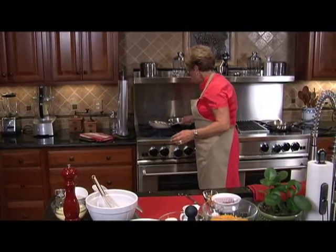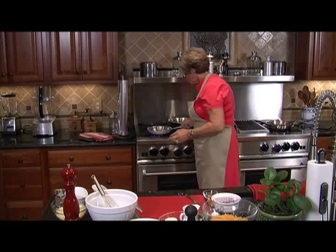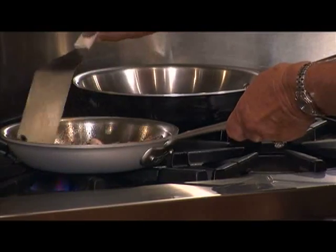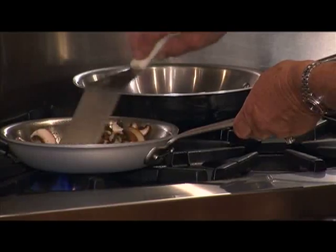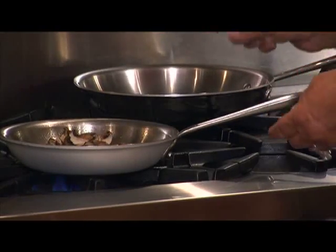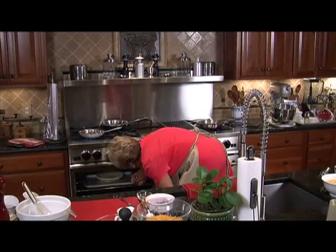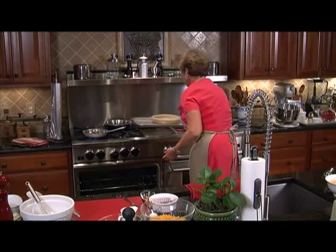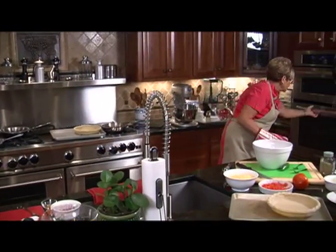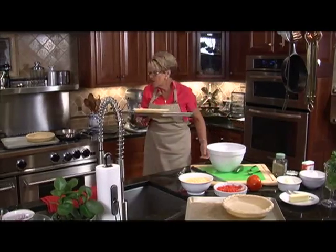And I'm going to check on these mushrooms, give them a little swirl, and make sure that they get nice and toasty. I want to get them just done enough that they'll cook fully once we put them into our quiche in the oven. Speaking of quiche in the oven, I'm going to take a quick look at our pie crust because I don't want it to stay there very long. Okay, I'm going to take that one out and let me look at this one. I'm going to take this one out, and in just a moment they'll be ready to fill.